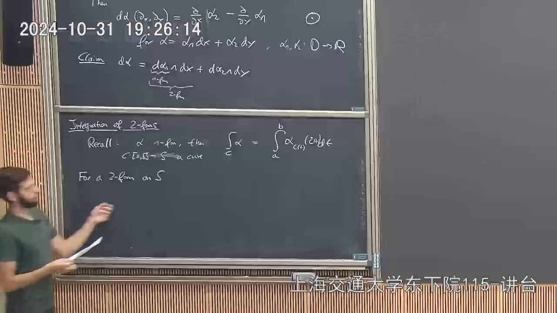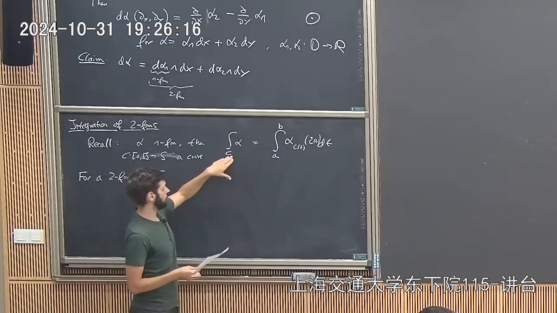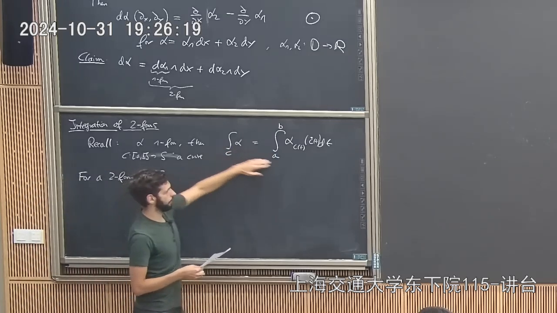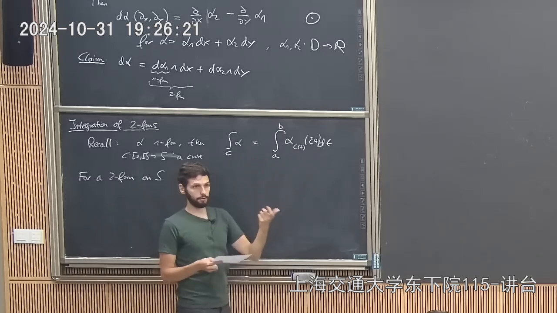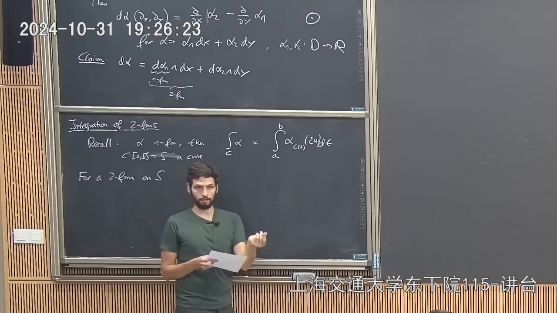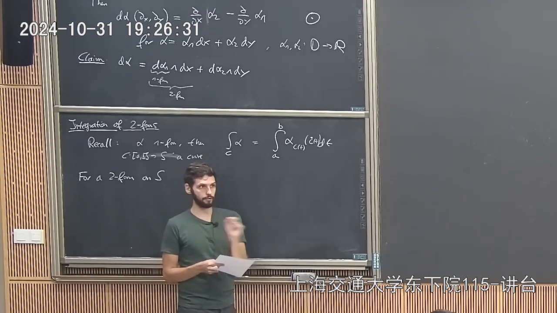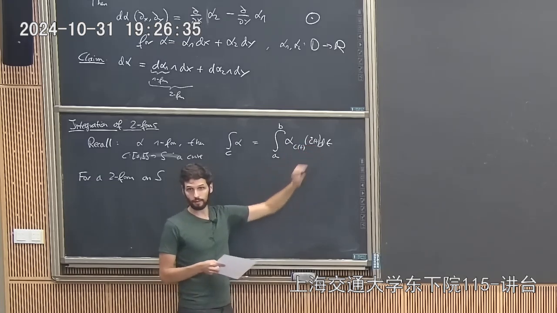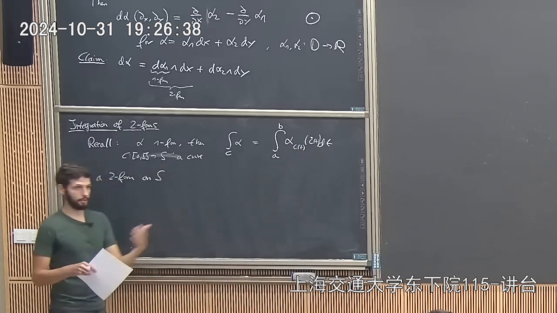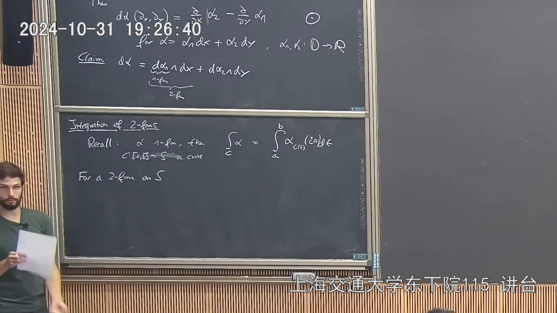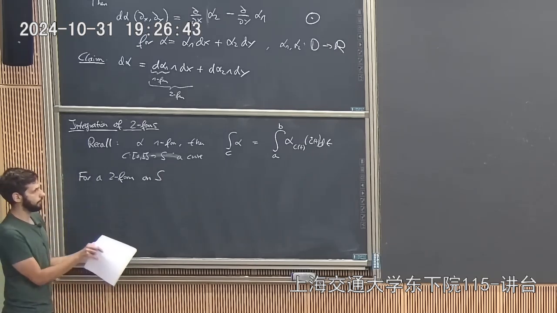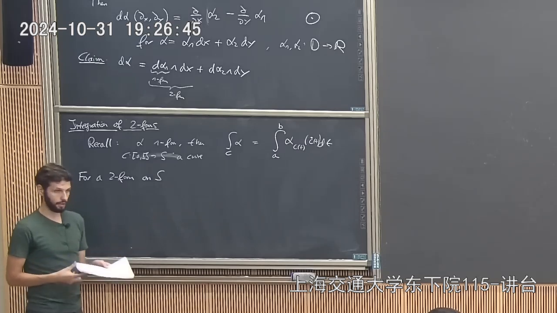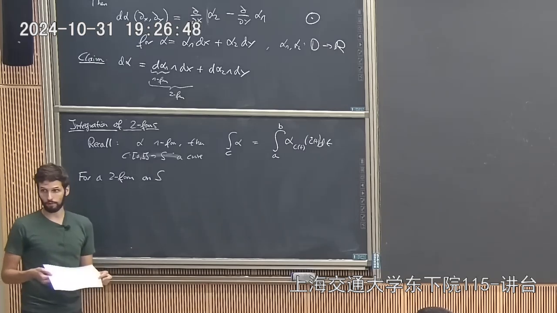In a two form, we can't just use a curve again. If you have a curve, then we have a tangent vector, and then we plug the tangent vector twice into the two form to get a number, but that number will always be 0 because a two form is antisymmetric. If I plug in the same vector twice, I just get 0. So you can't integrate a two form along a curve, because that will always be 0. We need something that has two directions, so we need to integrate along some two-dimensional object.